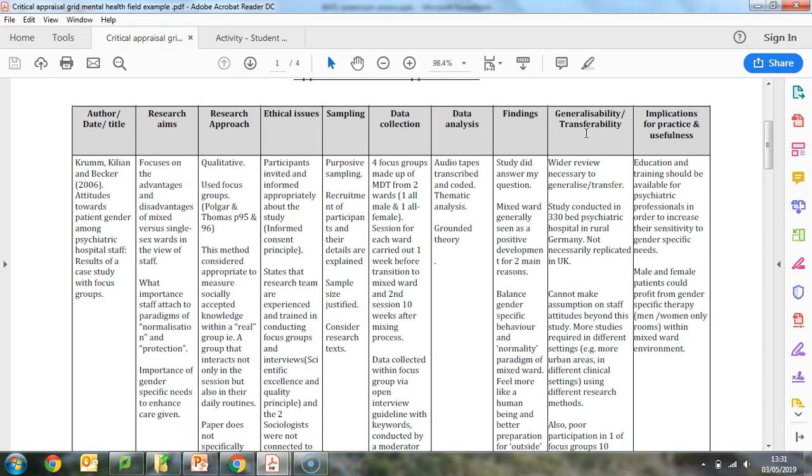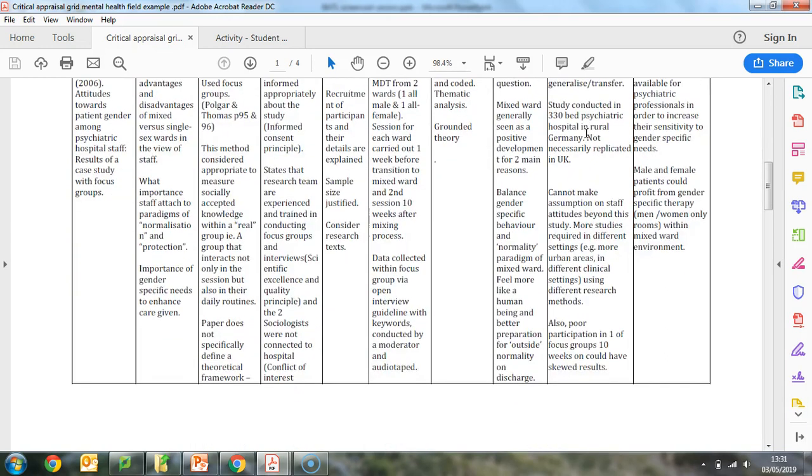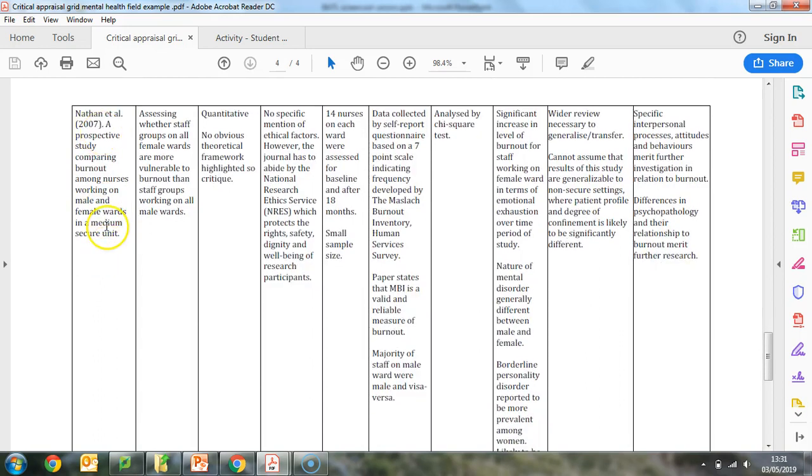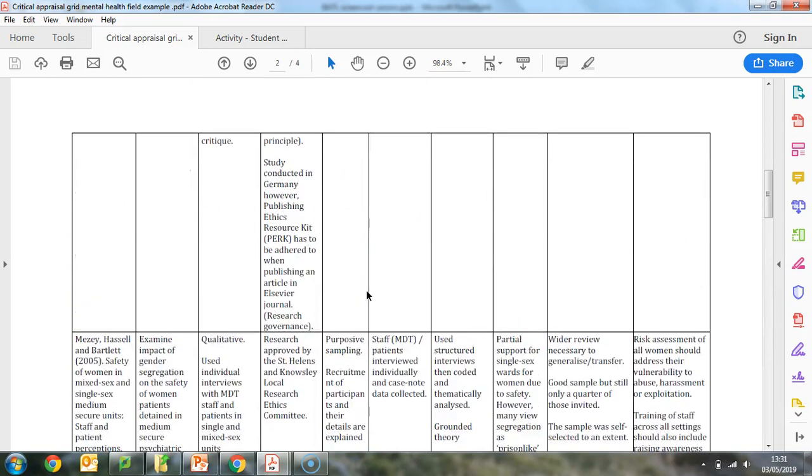So the idea is, you get your categories, you sit down with a blank grid, and as you go through your reading for your article, you fill out this grid with your notes. So you say, right, research aims, these are my bullet points, research approach, etc. However, what's really good about this, and if you scroll down, you'll see we've got a second article using the same headings, and later on a third even. Straight away from that then, we can see that there's direct comparison.